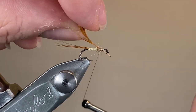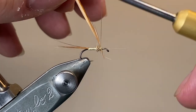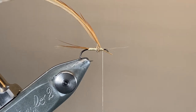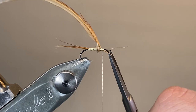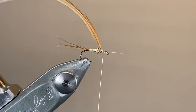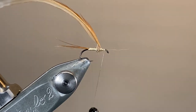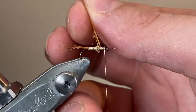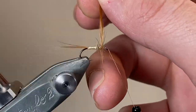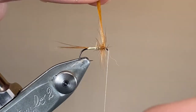I've prepared that ginger cock hackle by stripping a little bit off the stem. I'm tying that in with a crosswrap technique, bringing the butt forward, then trimming off the excess. With the feather secured in, we can then wrap the hackle. A little bit about the background to this fly: Tommy Howe was a Boer War soldier who, upon his retirement from the military, became rather keen on fly fishing and developed this pattern to fish the River Eden up in Cumbria. The little ball of hare's ear behind the thorax was somewhat of a signature on the flies that he developed.